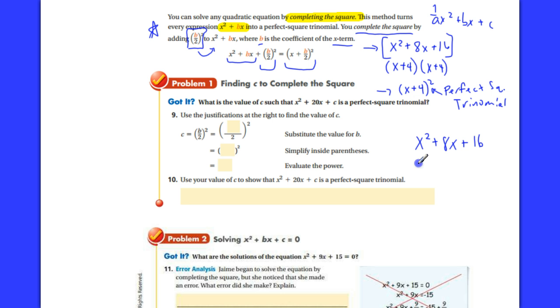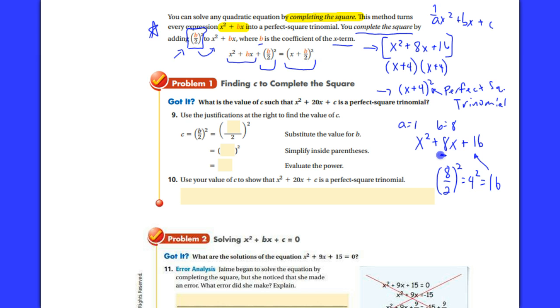All right, well, you notice a here is 1, right? That's 1x squared. b is 8. Now consider this. They gave you this part, b divided by 2 squared. If b is 8, watch what happens if I take 8 divided by 2 and square it. Well, 8 divided by 2 is 4, so 4 squared is 16. It makes this value. That will always be true in a perfect trinomial square.